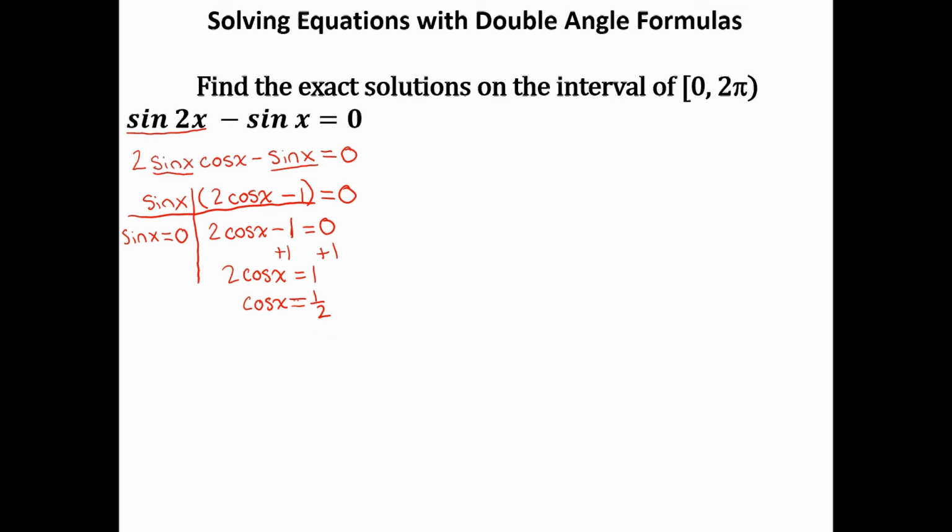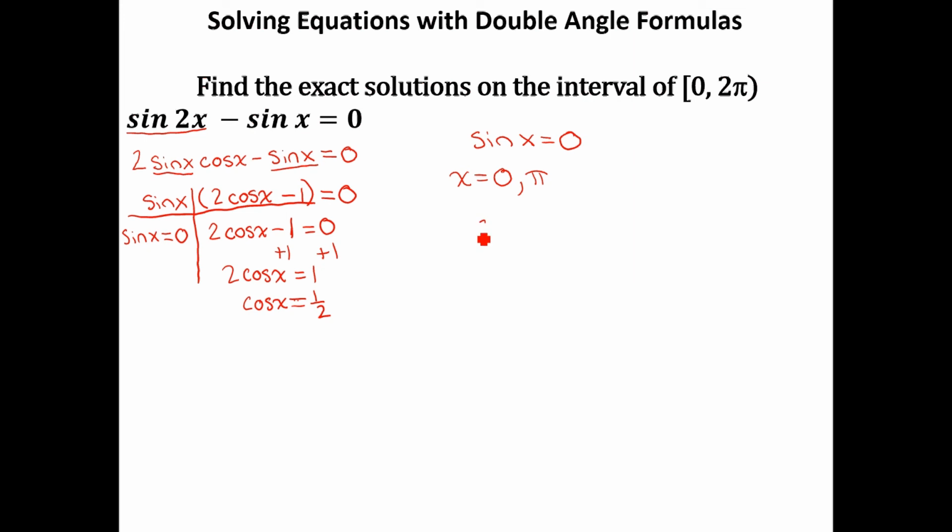And then we're done. Now, what we need to remember is that we are looking for all the values between 0 and 2 pi. So the question we're asking is, when does the sine of x equal 0? Now remember, when it's 0 or 1 or -1, that means it's a quadrant angle. We're looking for the radians that make this angle work. So in this case, we know that the sine of 0 radians as well as pi radians will make the sine of those values equal to 0.